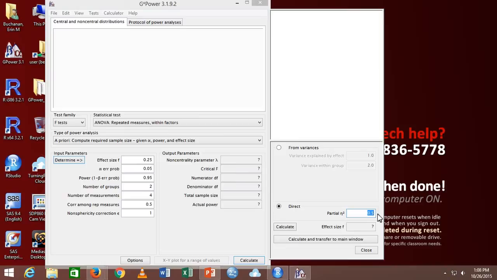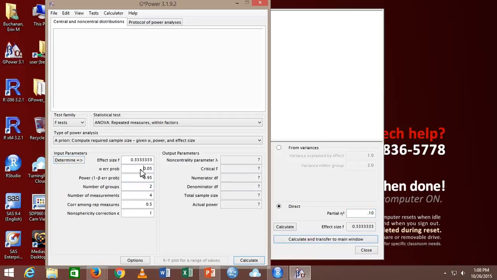Let's pick a random number. Let's do 0.10, a small one. That's 0.14, somewhere between medium and large. So calculate and transfer to main. Alpha is always 0.05, leave it alone in our field. Beta is always 0.8.